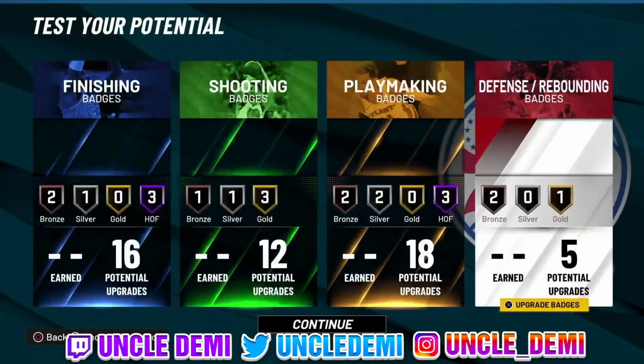But there you have it, my nephews and nieces. This is the Playmaker build at 6'6" with contact dunks. Hopefully you enjoyed the video.